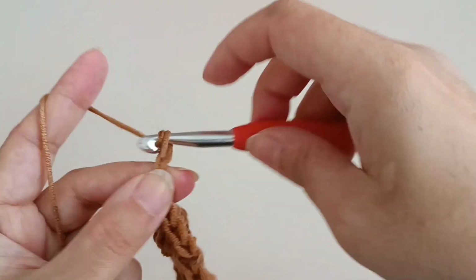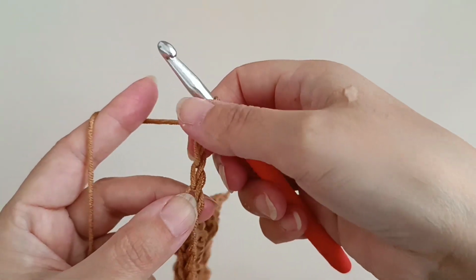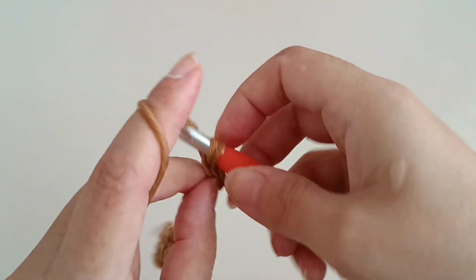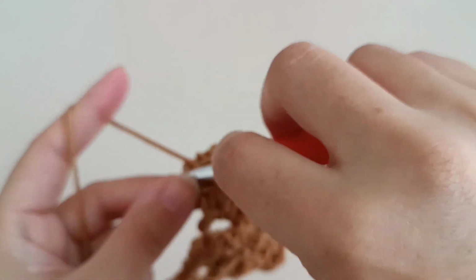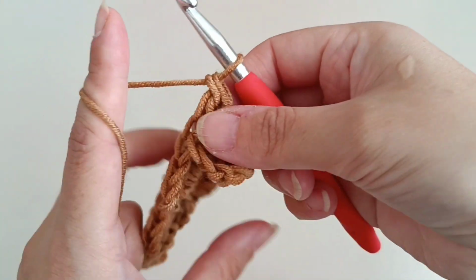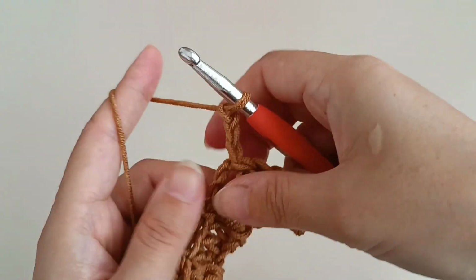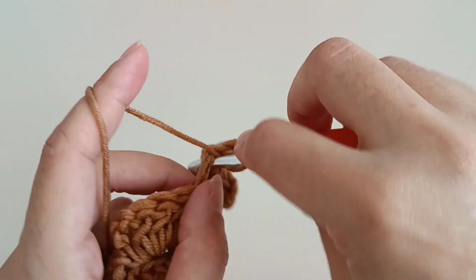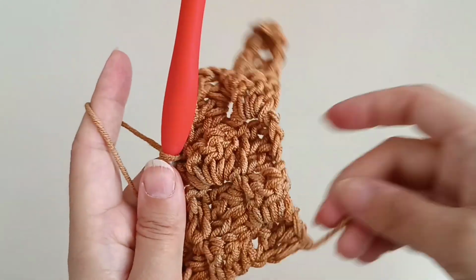And repeat these rows. 7 chains, go to this chain and repeat all of them. Continue to crochet until you reach the size you want.